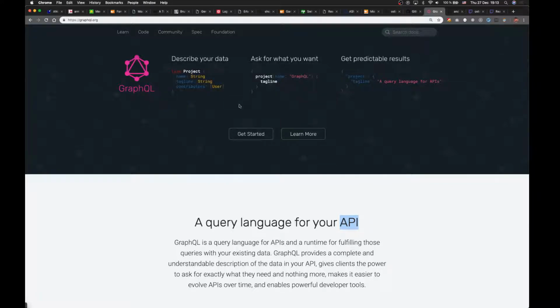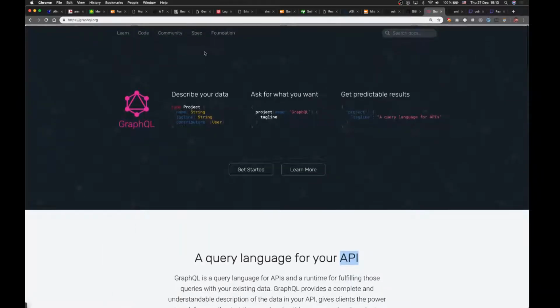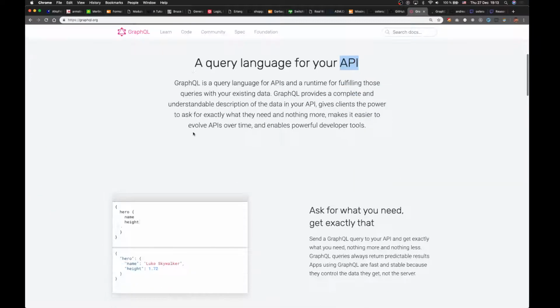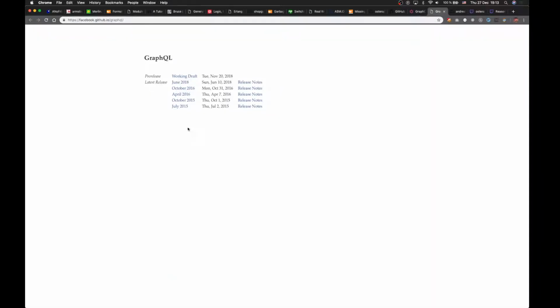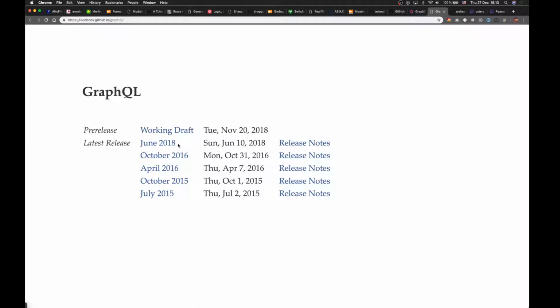So that's roughly it. The nice thing about what Facebook did is that they not only have a reference implementation, but they also have a specification. And I think that we need more specs in the universe rather than implementations. The spec has a working draft, which is what the people that work with the spec work with. So any improvements are made there, and then every now and then there's a release of the spec that says this is the version as of June 2018 and so on.